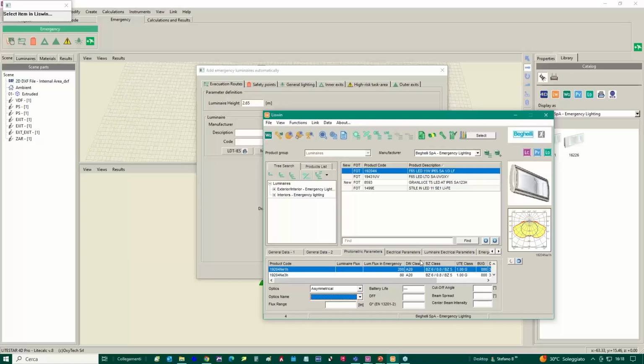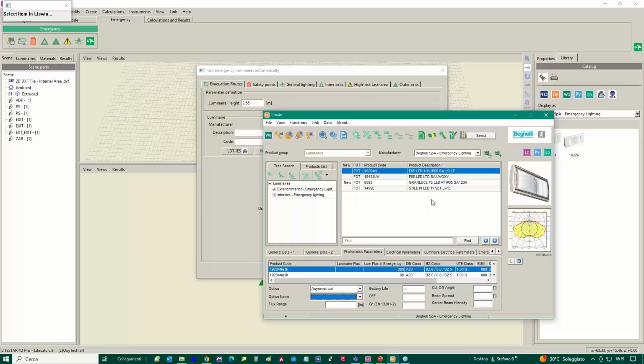Lightstar has a database, which is an open database where you can store the luminaires of interest. In case data are supplied directly by the manufacturers, you can simply access their web catalogs, which is the cloud where the manufacturers leave the information about the products, all data, etc. But it is also possible to create different folders and add ULM files or Excel files directly over here. And so everyone can create a catalog of their own.